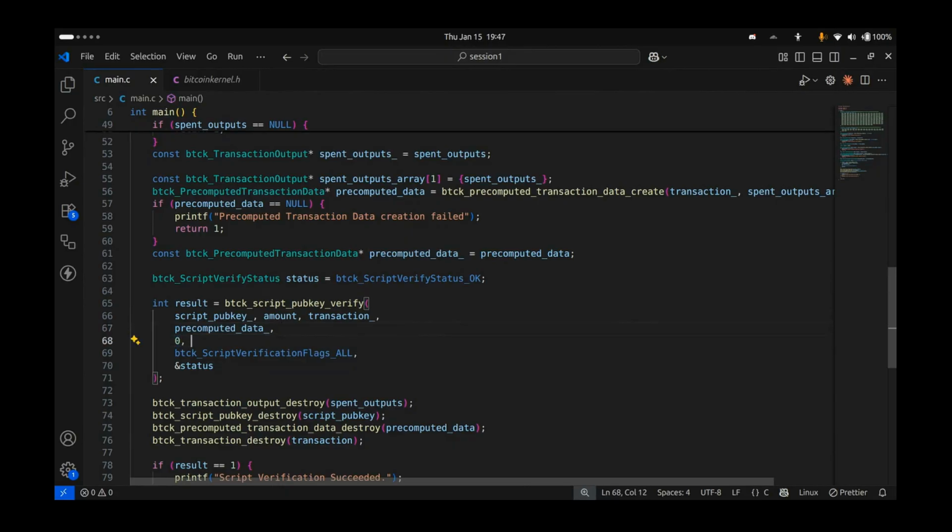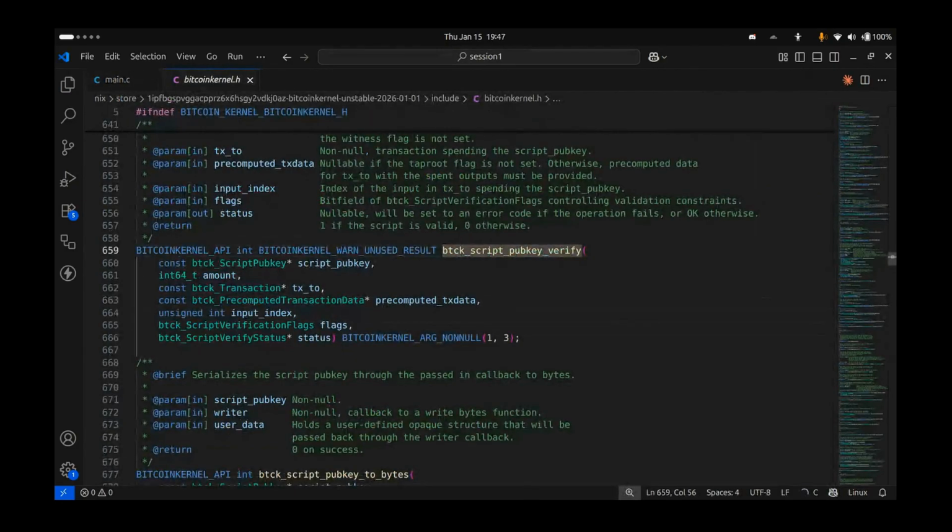And why are we passing the immutable data here? Because you have allocated a memory, and you don't want this function to modify the value.